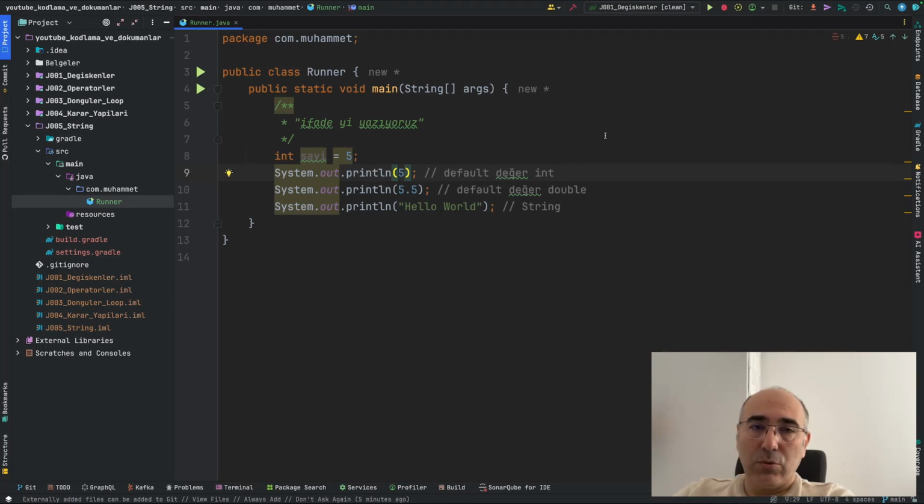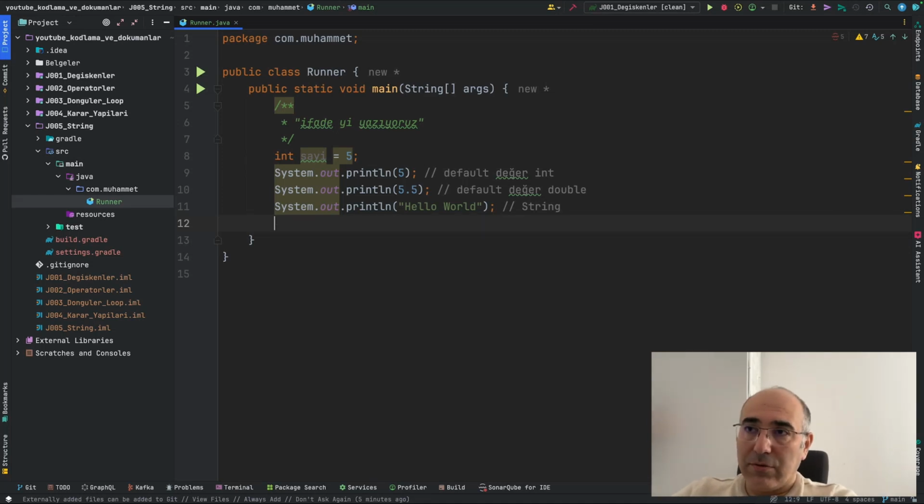If it's a decimal value, it becomes a double. So, these are the default values. The Java language has default values. When you define a string here, that is, when you write an expression in double quotes like this, it actually recognizes it as a string variable.